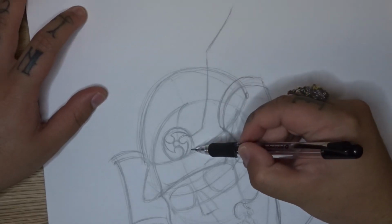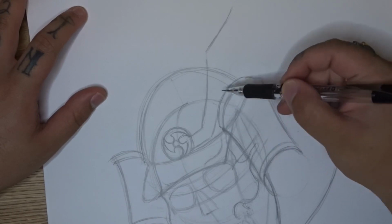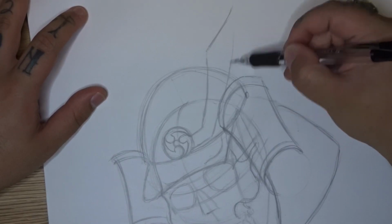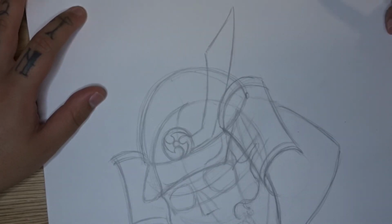And then we're going to mirror this on the bottom. So we're going to come out again, sweeping up to meet up with that line, just like that.